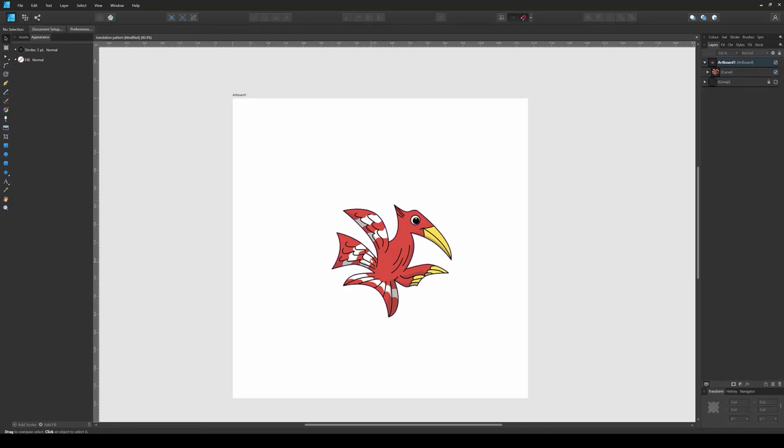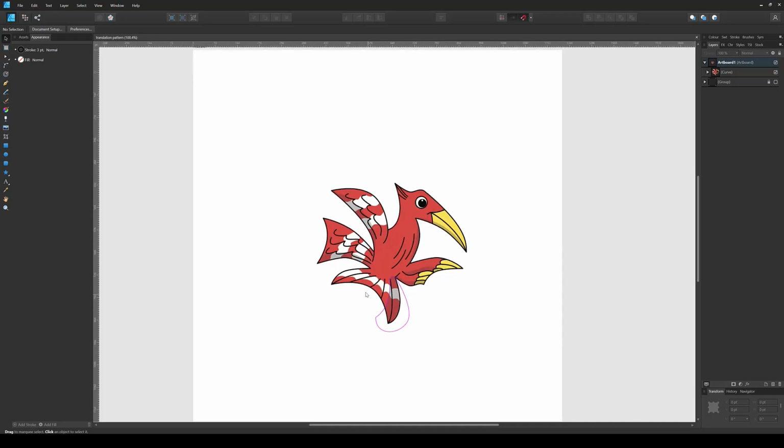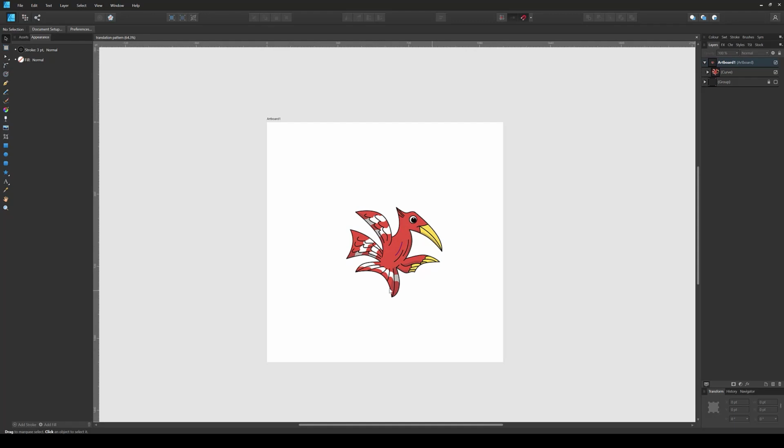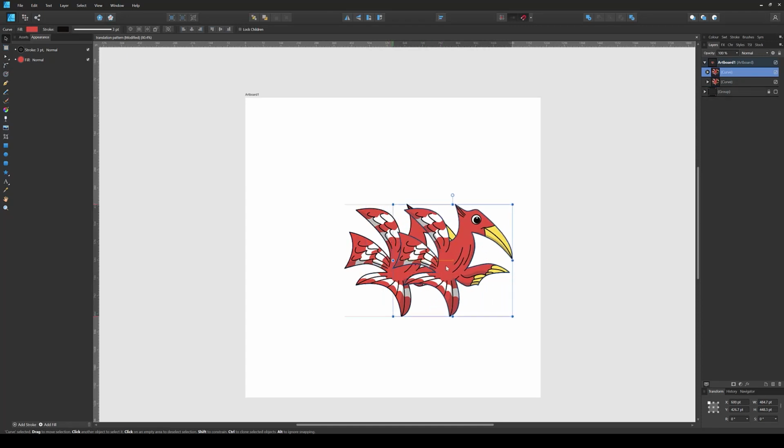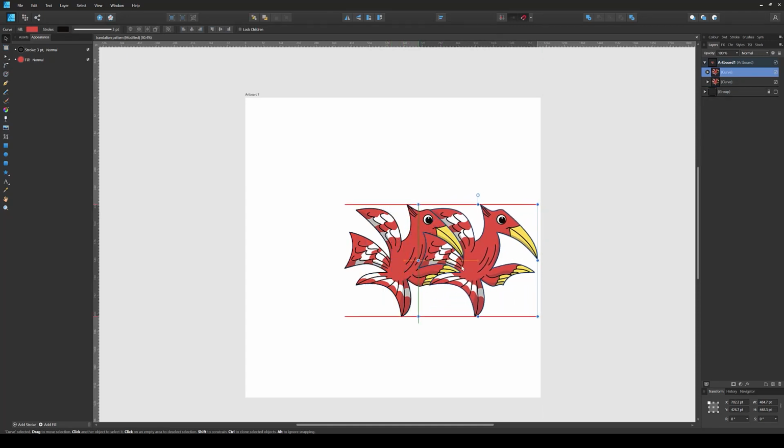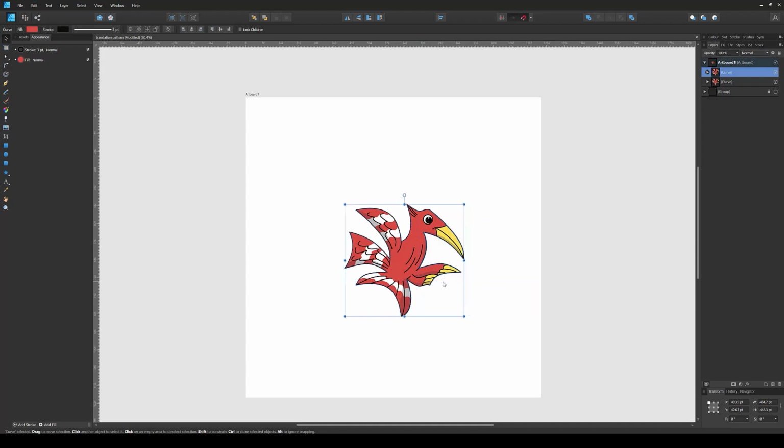So guys, I have just finished filling the details in the bird shape, and now we can use it to tile the rest of our document. In order to fill the document, the best process would be to clip it inside the square shape. Now if I just try to press Ctrl J and copy it and move it here, sometimes it would not snap, and that would cause a problem.